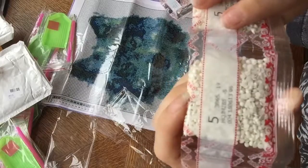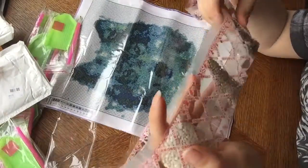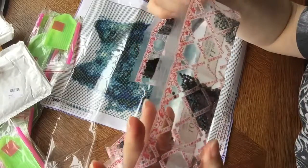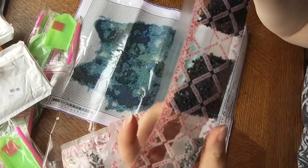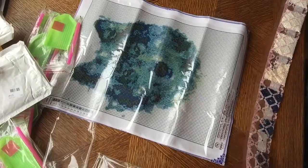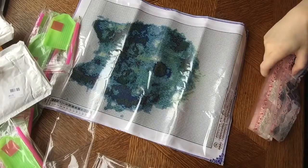So I have two bags. If it wants to focus, no, can you see it? It's 38.65. So that's a white one. So I have two white ones. No, three white ones. Right. Browns, a lot of brown, gray. Yeah, it's going to be a gray and brown wolf. Yeah. So the rest are all darker colors, and the last one is the black. So yeah, and a little bit of blue, which is going to be for the shading, I'm sure of it. Right.